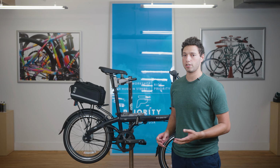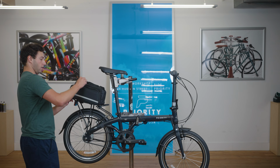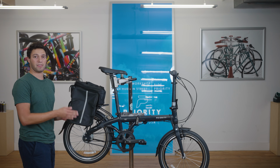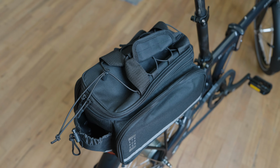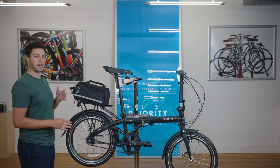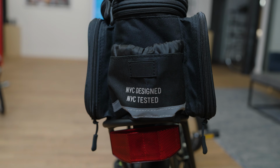In it, I like to keep things like a change of clothes, a small lunch, and a jacket. I also really like that on the sides, you have this pocket that opens up, expanding the bag for more space. So if I stop at the grocery store on the way home, I can fill it up with everything I need for that night's dinner. On the top of this bag, you also have this elastic drawstring. This allows you to put larger items or tie down things tightly on the bag that don't fit in the bag, giving you a little more extra room. You also have a water bottle pocket over here, just in case you need to carry some extra liquids with you.